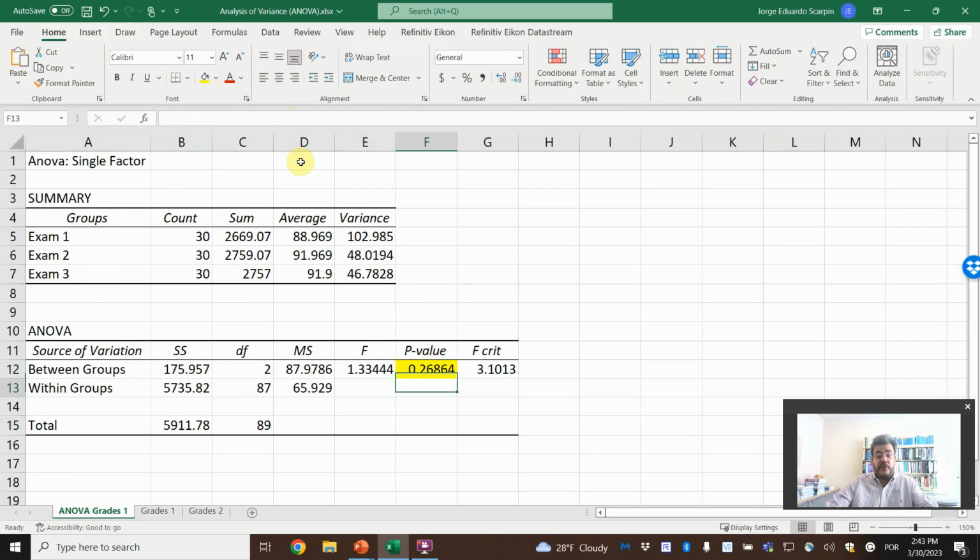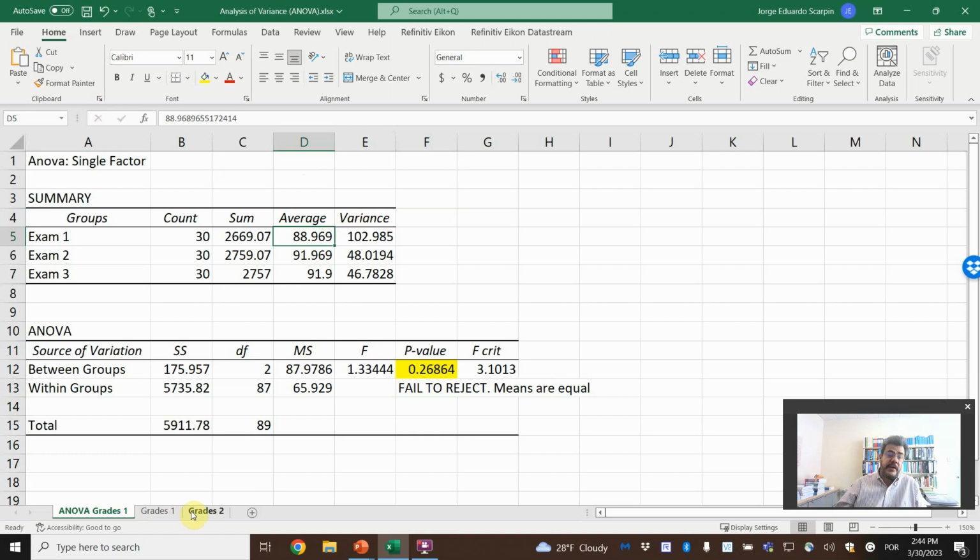So we fail to reject. It means the means are equal. So we cannot say that we have one exam harder than the other one. Even if exam 1 had the lowest average, we could not say that.